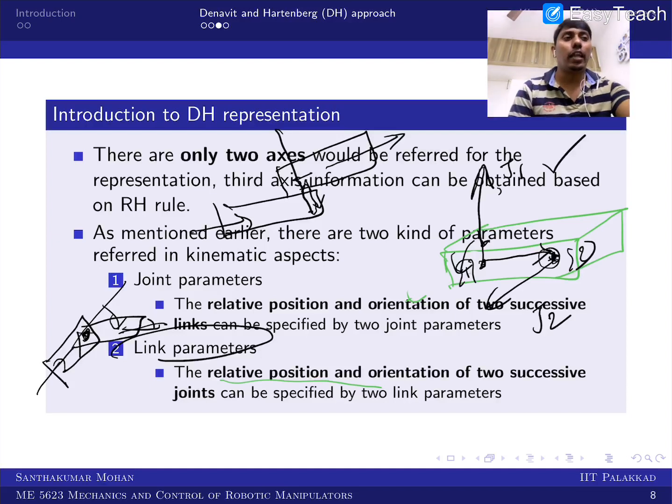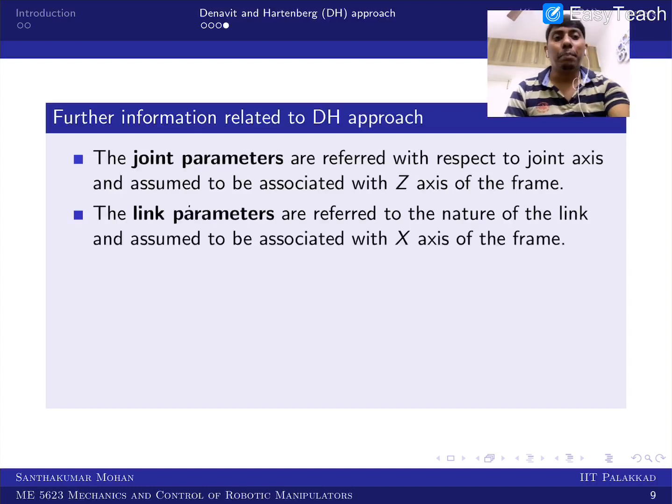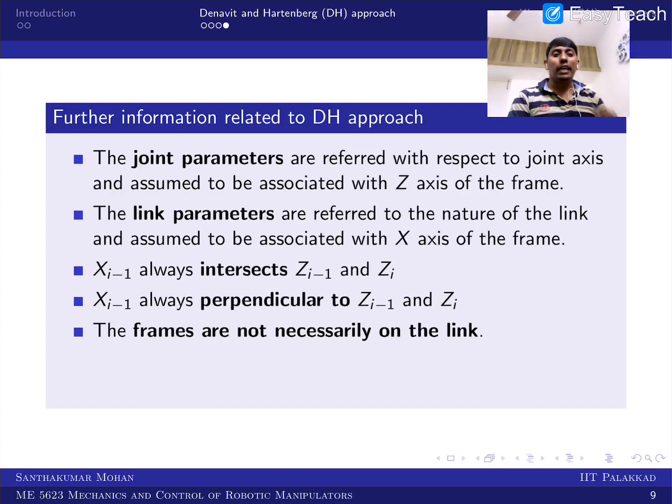We'll see a little more detail. So for that, what are we talking about? We are saying that the joint parameter is always associated with the z axis, and the link parameter is always associated with the x axis. So obviously we are leaving the y axis. But what else is there? You can see the x(i-1) frame, because we are talking about several axes. So I am saying that we are taking a random link, called link k or link k minus 1, that would be associated with the (i-1)th frame and the ith frame. Now these two have two axis sets, right? So x(i-1), y(i-1), z(i-1) as one set of axes. The other set would be xi, yi and zi.